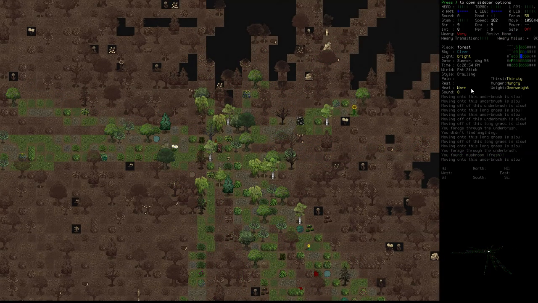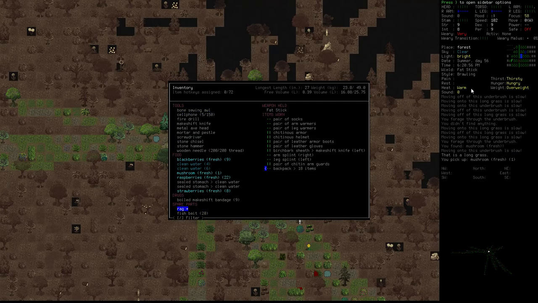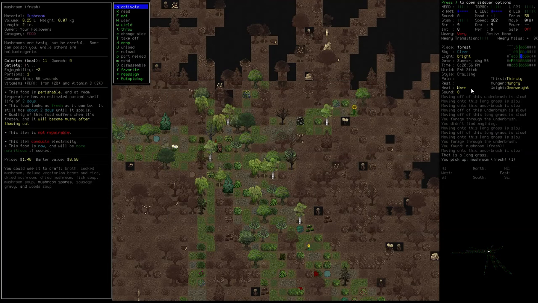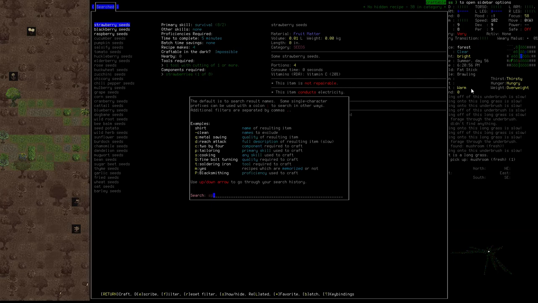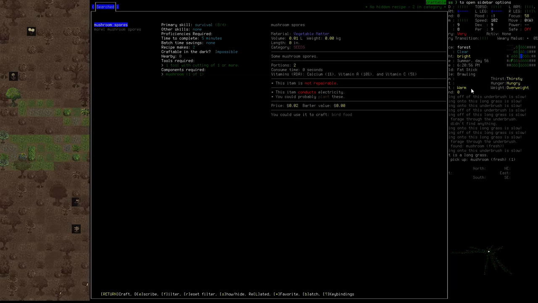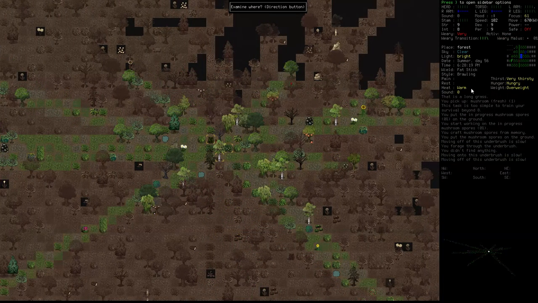Yeah, we're gonna... Oh, we found mushrooms! Are these the poisonous ones? I think we can tell now because we have such high skill. Mushrooms are tasty. Some of them poison you, but this could. I don't know if we know. It spores it. That's a way to get calcium slowly, mind you.